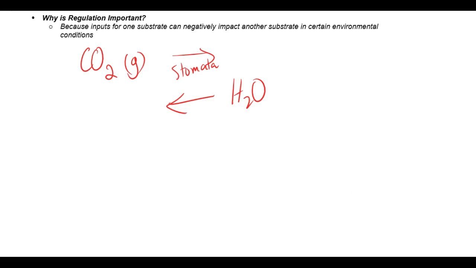Now, not only does water go out because of the CO2, think about the light. When you have light hitting the leaf, that's great, you do need light. But if you have too much light, a few things happen. Number one, the leaf heats up. Now, this is not good for the leaf if it gets too far.